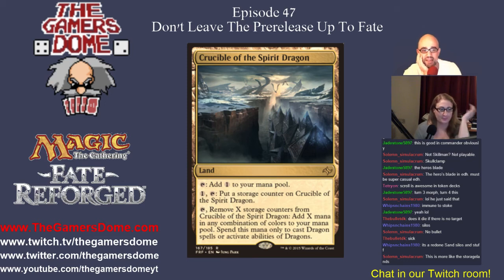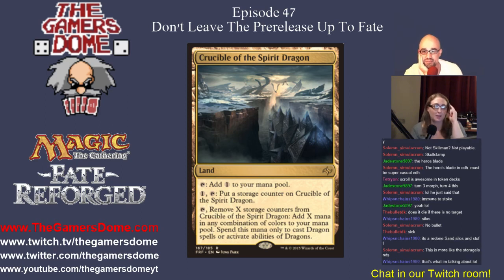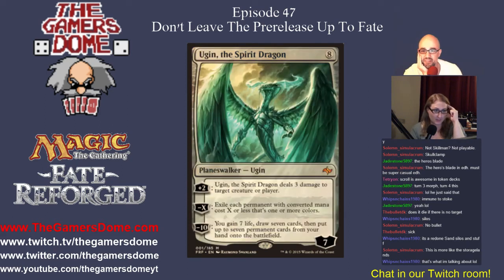And now, last but certainly not least, Ugin the Spirit Dragon. We left the Planeswalker for last. Theoretically, I should have covered this first because it's card number 1 in the set. 8 colorless. Planeswalker. Ugin. Mythic rare. Starts with a loyalty of 7.